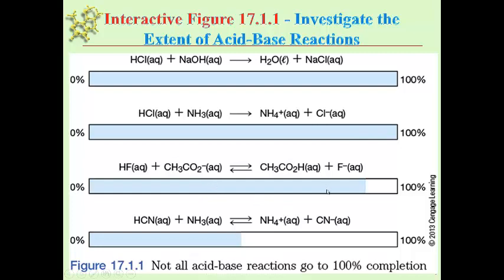If we have mixtures of weak acids and weak bases, we need to consider which is stronger than the other. If HF reacts with the acetate ion, the acetate ion is going to act as a weak base. However, HF is a stronger acid than acetate is a weak base. It's easier to compare the acids to each other — HF versus acetic acid. This is really just a competition. Acetic acid is weaker than HF, so HF will win and it's going to be product-favored — close to 100%, but not completely, because acetic acid does have some strength and the reaction can go in the other direction.